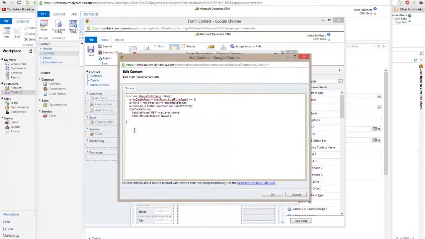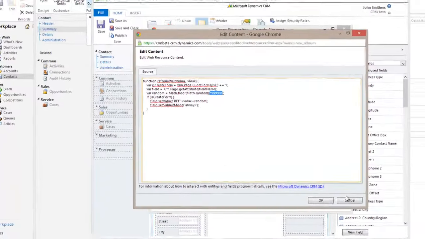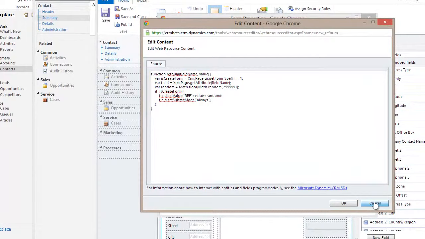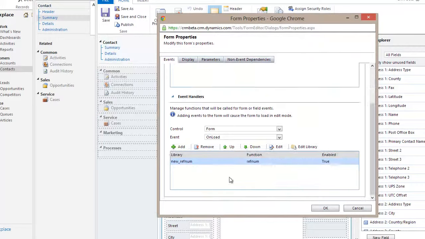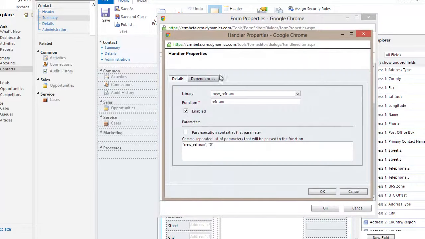It's very simple code to generate a reference number. You see, generate ref plus the value plus random number, and then we have the random function, which generates a completely random number. I select the number of digits which I want randomized. Duplicates could be created, don't get me wrong, but this is not just for reference numbers. It can be used to pre-fill any kind of data in a form as soon as you open it.